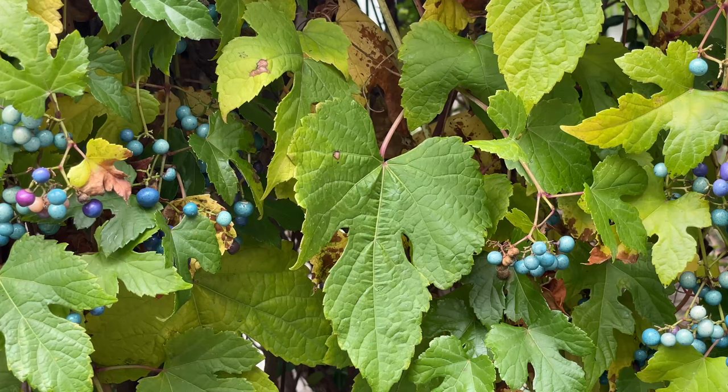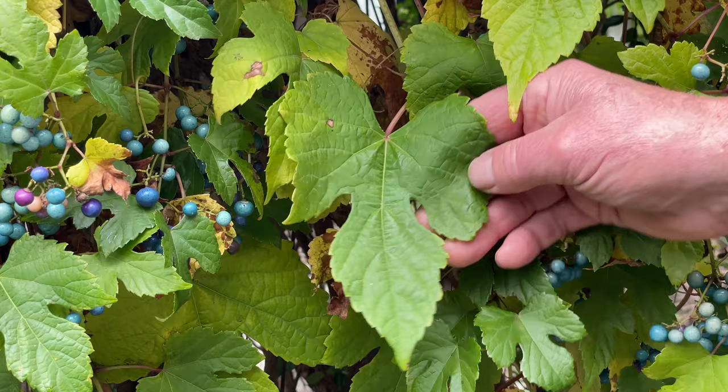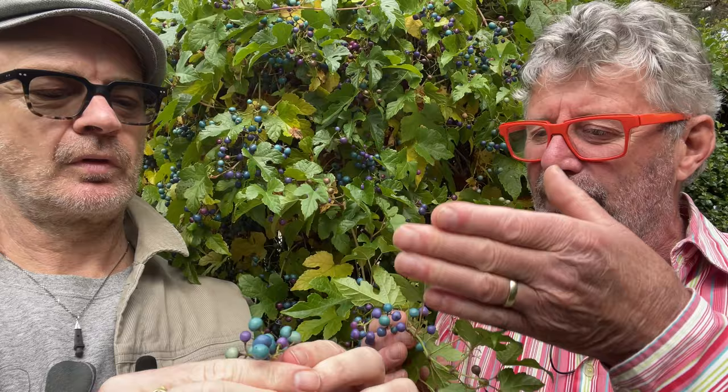Certainly, it hasn't been an issue for me. This one isn't the same species, though. This one is Ampelopsis humulifolia, which means leaves like a hop. So the commercial hop that one brews beer from has a leaf that is quite similar to this one. Comes from China, and I would still call it a porcelain vine. Most people wouldn't tell the difference between this one and the more common but very long named one. So they're very, very closely related. And I just think it is one of the most beautiful autumnal berries that you could possibly get.